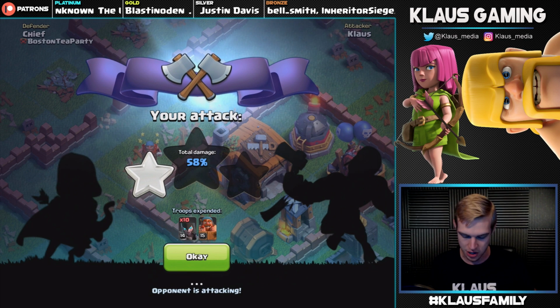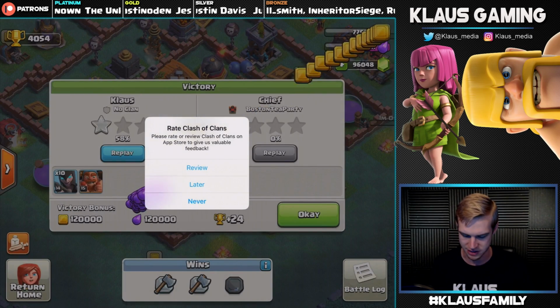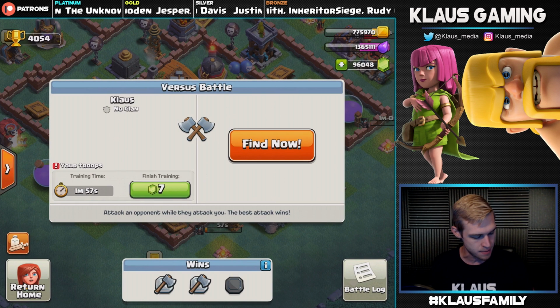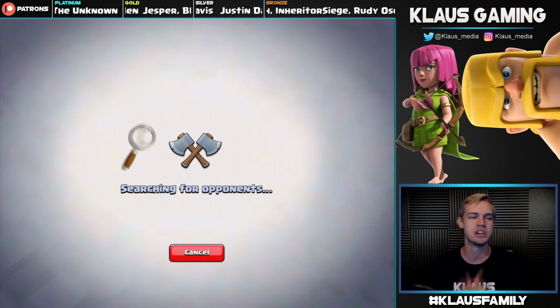So while surrendering on my phone here, let's see. Do I want to rate Clash of Clans? Never. All right, so 58% one star, not bad. Let's try something else. I don't know, what should we try?